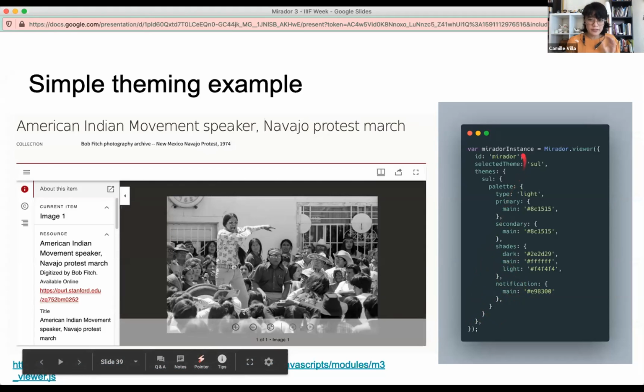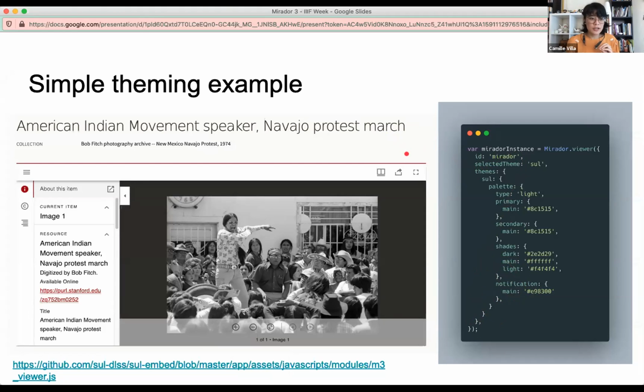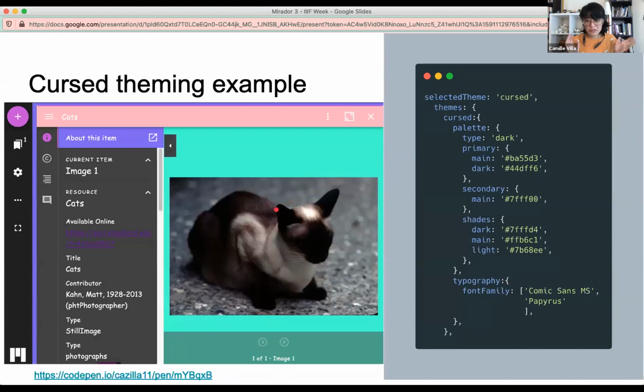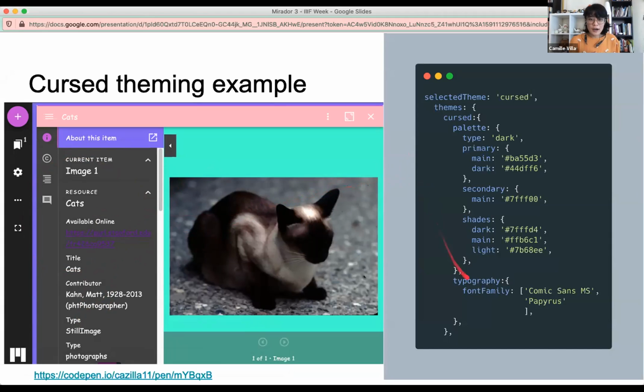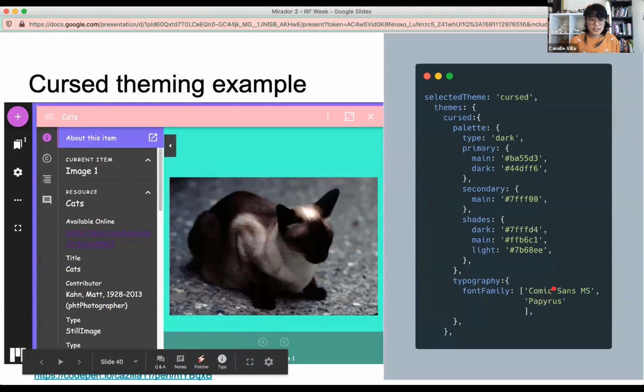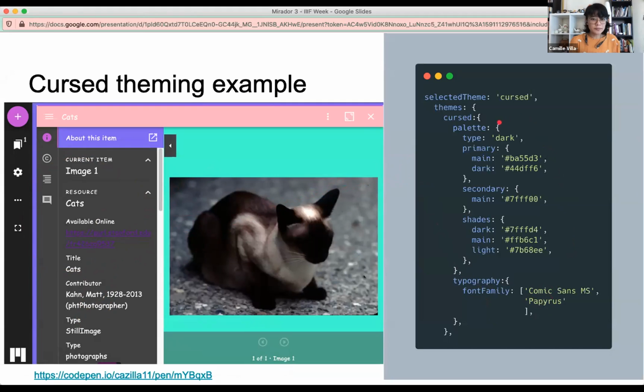Okay, so that's a very simple color palette change, but you can go wild with theming if you want. So this is my personal Mirador theme. I've changed out some typography. I've gone a little more into detail here with changing the colors in several different areas of the viewer. So that's also on CodePen if you want to play with that.